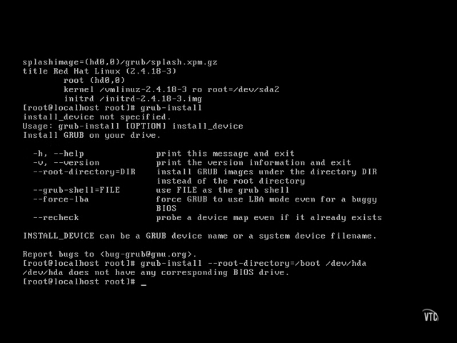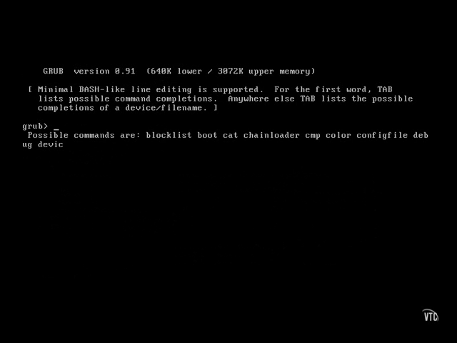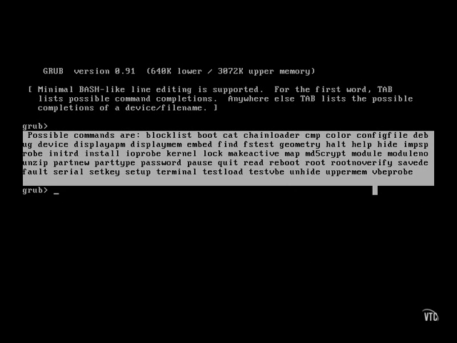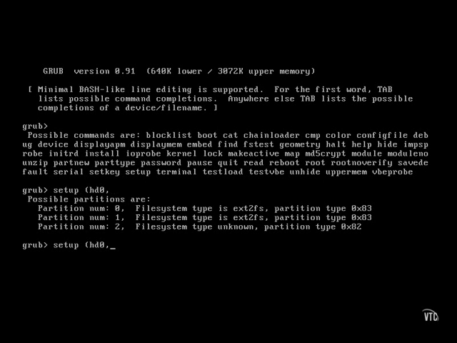Now, in addition to that, you can actually drop into the grub program, and we can see some of the options available to us listed out here. Now, for example, if we wanted to actually install it, we would simply type in setup. And if we weren't sure where we wanted to install it, we just start with an open parenthesis and press the tab key and it will actually present us with drives that are set up to accept the Grub setup. Now, if we want to see what partitions are available, we simply press tab again, and it displays the available partitions and their associated file systems.